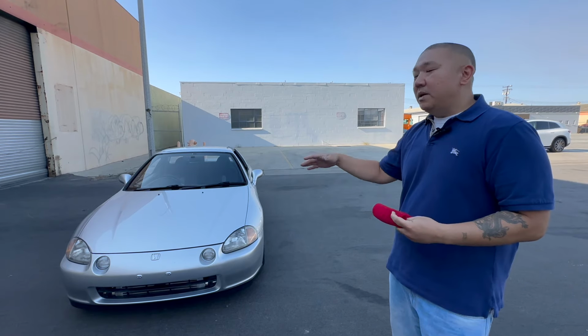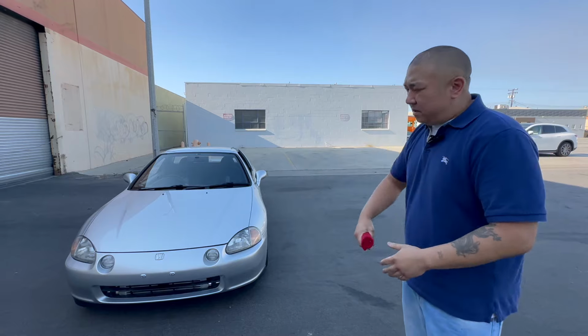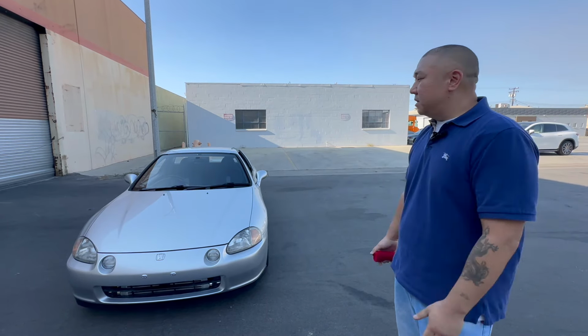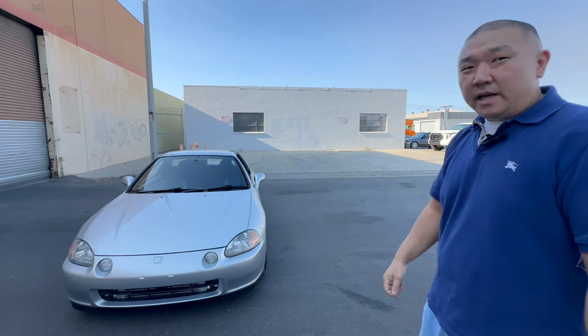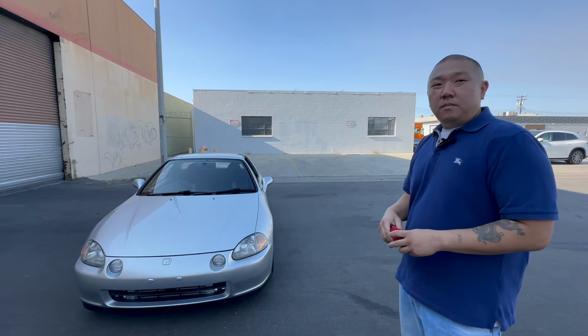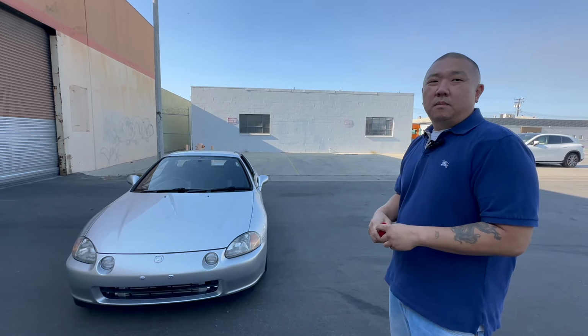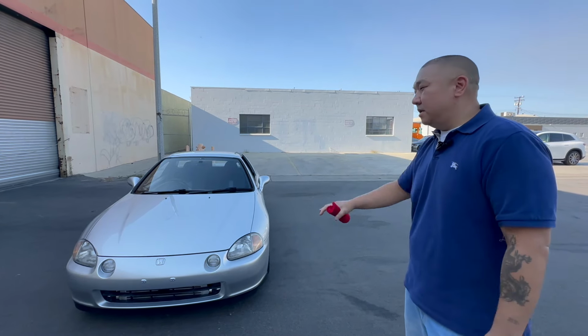I wanted to keep it a real mild OEM build. I don't want to go with the crappy idling cams. I wanted to build it for the street, man. So even the intake manifold is a stock ITR intake manifold. Stock ITR throttle body. I always heard the ITR manifolds are the best way to go, besides running a Skunk2 or an Edelbrock manifold. ITR ones are the way to go. You'd probably just port it. You can cut them and port them too. But this is just a full OEM one.